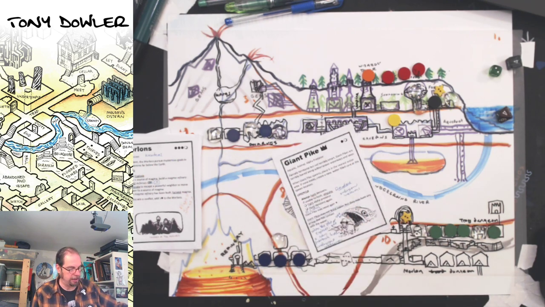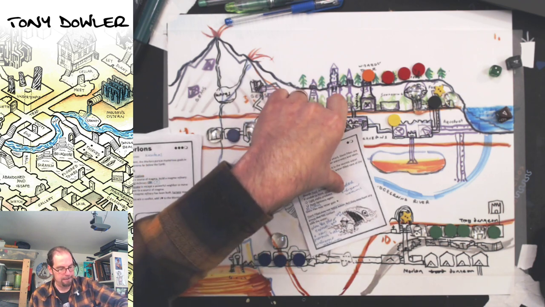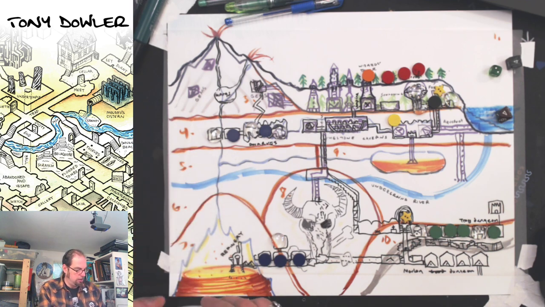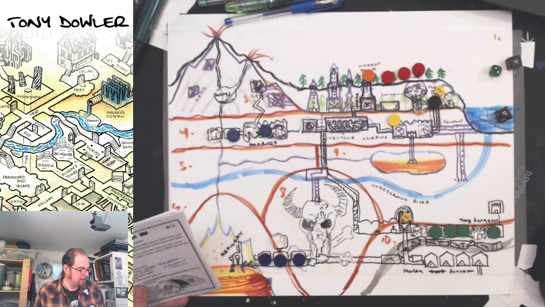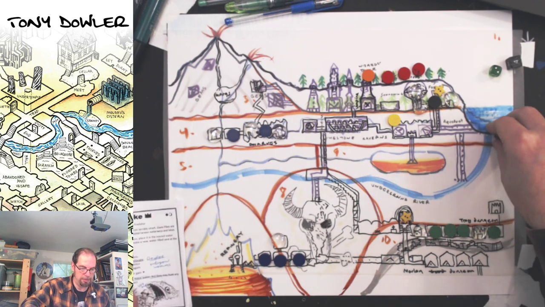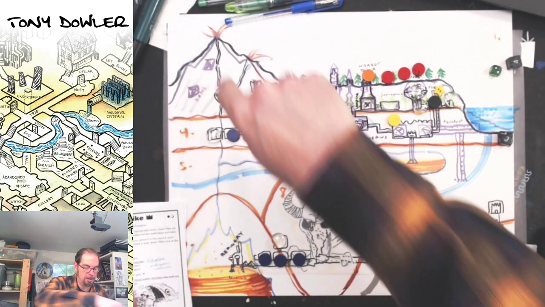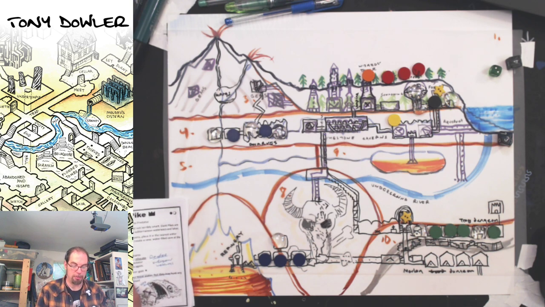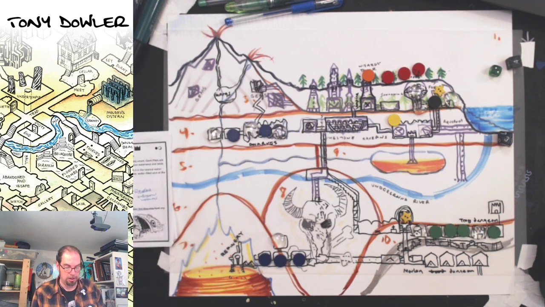A giant pike. When a giant pike spawns, place it in the nearest water area. If none exists, you can create a new water-filled cavern at the spawn location. So let's see. He appears in area number 3, which is up here. I'm actually going to put him in the underground river. It just makes a little bit more sense.